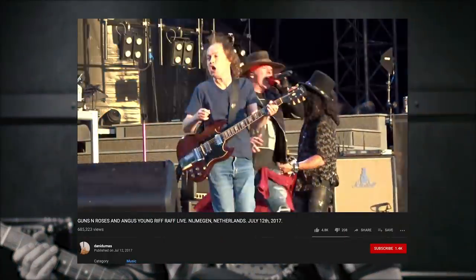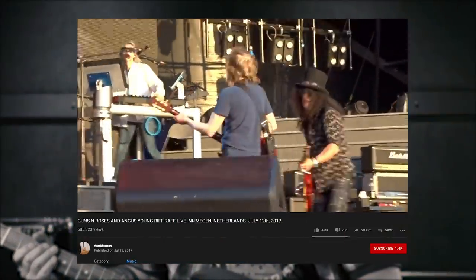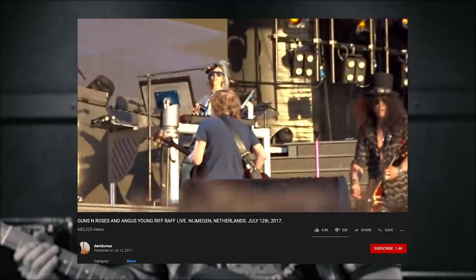And then after a long, long time, I found footage of him jamming with Guns N' Roses in 2017 in the Netherlands. And the tone he had and the way it was filmed made it beyond all reasonable doubt that he was in fact doing what my friend said he was, playing the A note after the three chords at the second fret on the G string. So this is the correct way to play it, my friend.